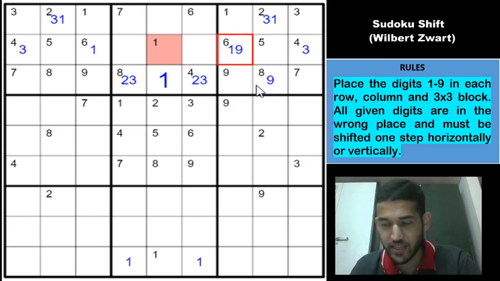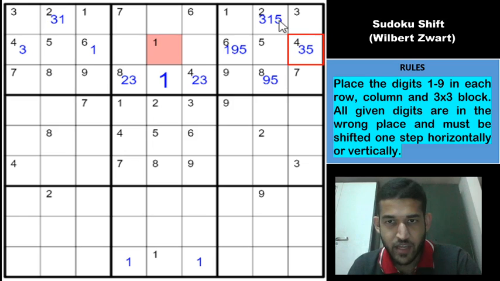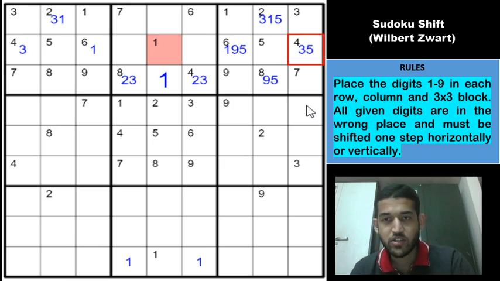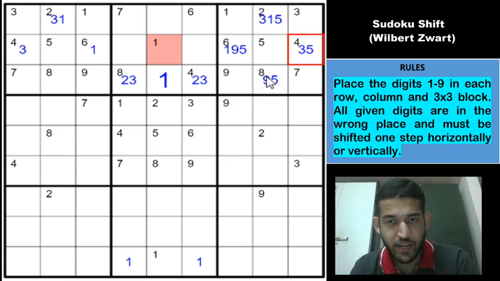Now we have a superb deduction, guys. It's very tough to see. We know that 1, 3 and 9 are restricted to these 4 cells, right? Because 3 is in one of these two cells, 1 is in one of these two cells, and 9 is in one of these two cells. We also know that this 5 has to be shifted either up, left, right or down. So we can notate that. So what we have basically done is that we have formed a quadruple 1, 3, 5 and 9 in row 1 column 8, row 3 column 8, row 2 column 7 and row 2 column 9. So these 4 cells can contain only 1, 3, 5, 9 in any order, right? As a result of this 5 moving to one of these 4 cells, we have got a quadruple here.